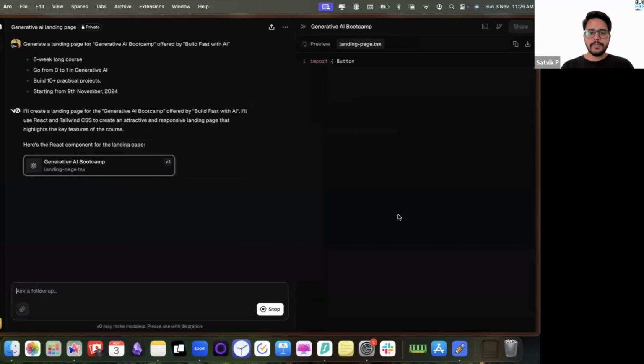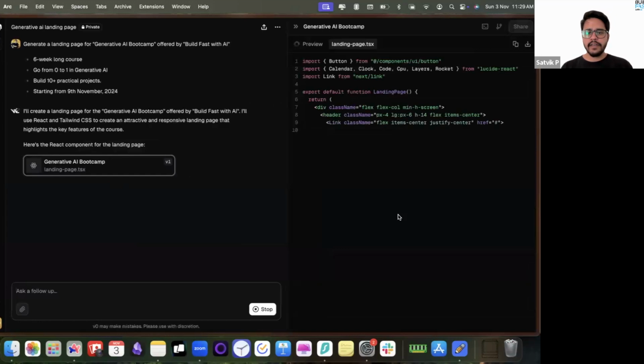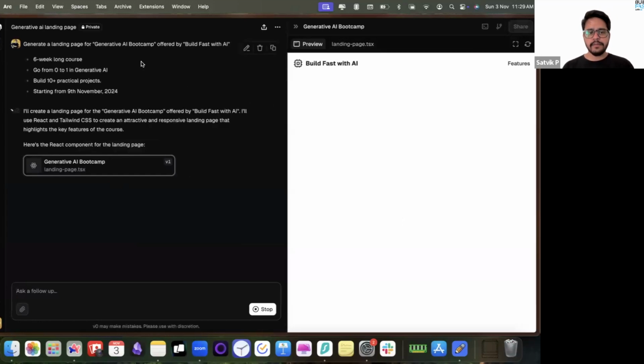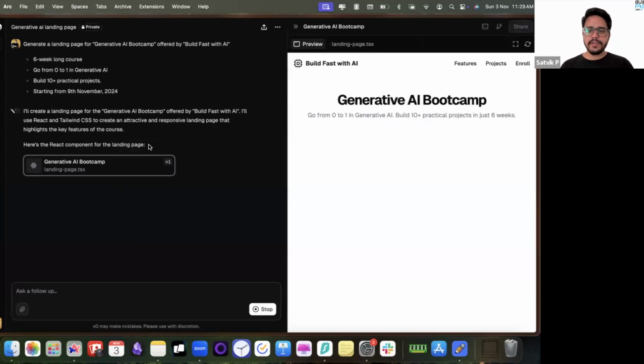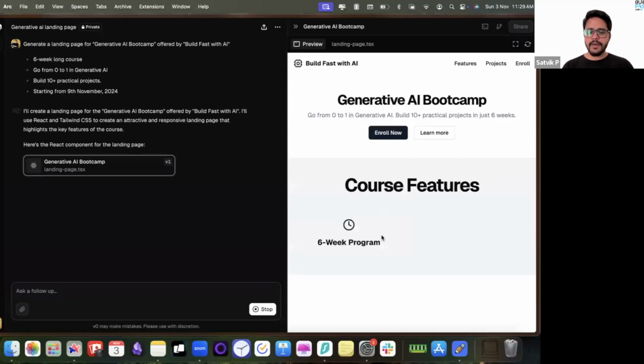Whenever you give it a query, the bot will start writing code in React. React is a framework for developing websites. It will use the content that you have given and create some components. These are all website components.